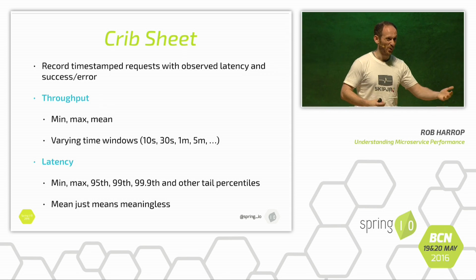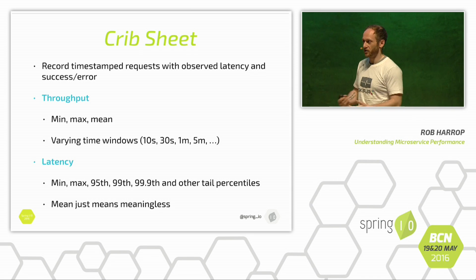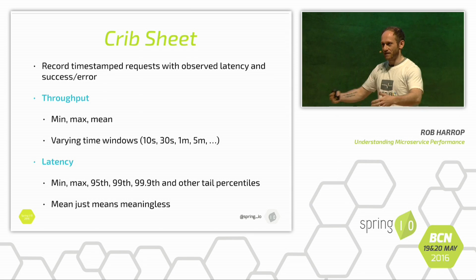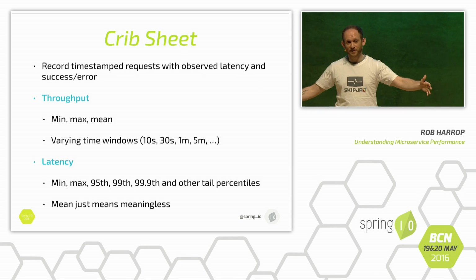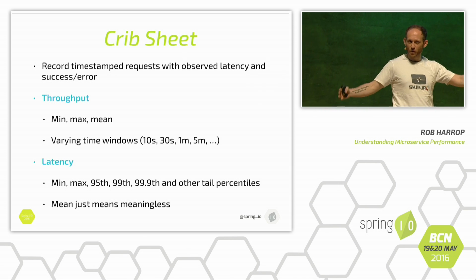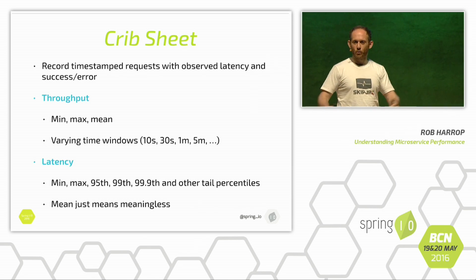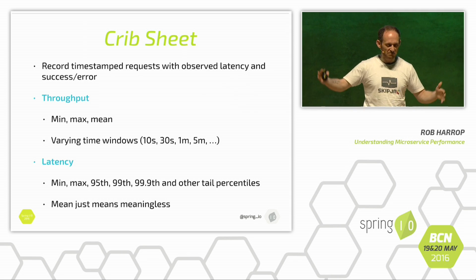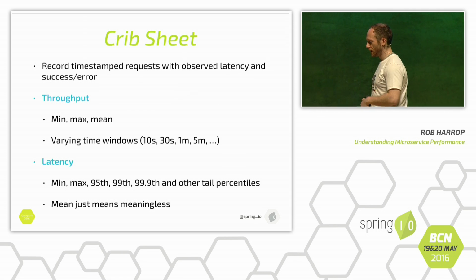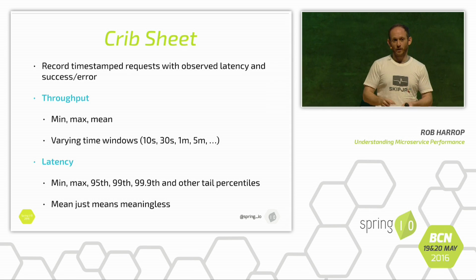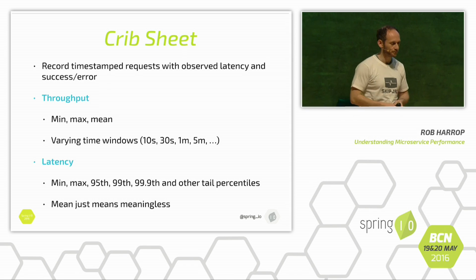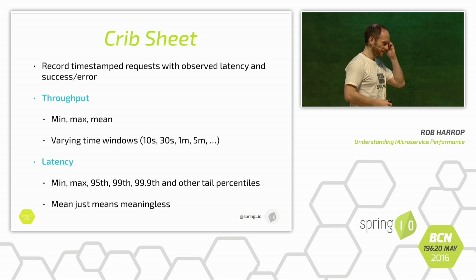You can count for throughput, min, max, mean, kind of useful. My maximum throughput is 10,000 requests per second, minute, whatever. And you can do that over various time windows, and it's very useful to do it over various time windows as well. You want to try and get an hourly trend, a kind of coarse-grained view of your system. But it's also very useful to know how it's performing in 10-second windows or one-second windows to see if there are any weird spikes. Latency is a bit harder.